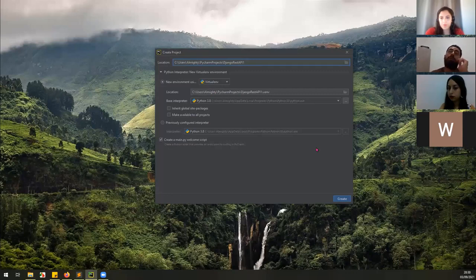If you are lazy, you can use a previously configured interpreter, especially if you have a lot of configurations that you have done. So you can use this one. And since we do not really need to create a main welcome script, but I'm going to leave it there.